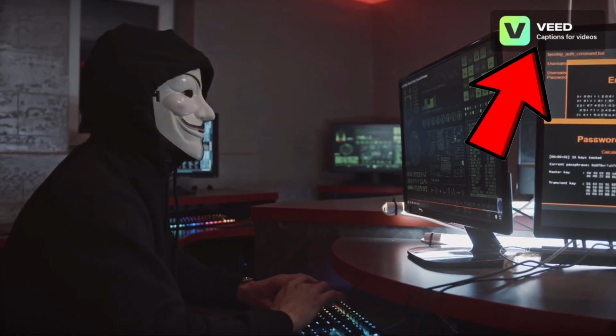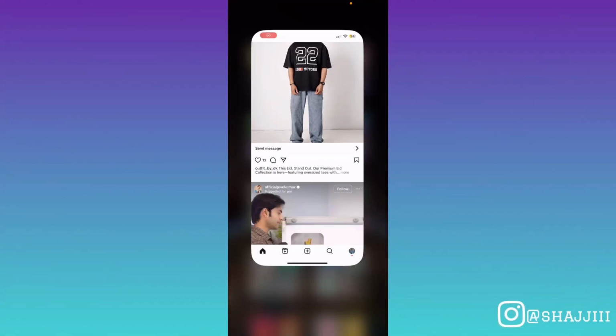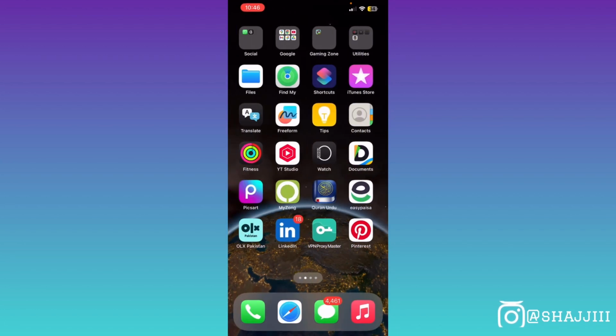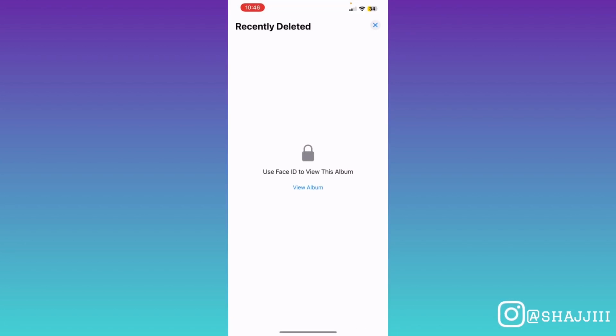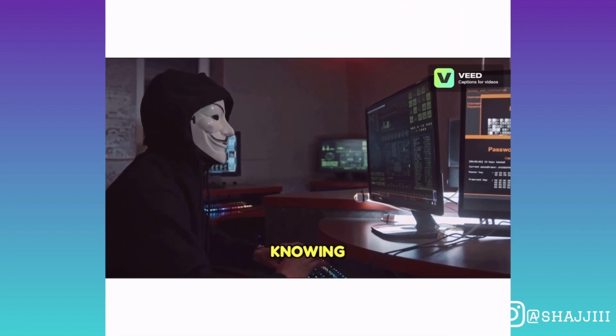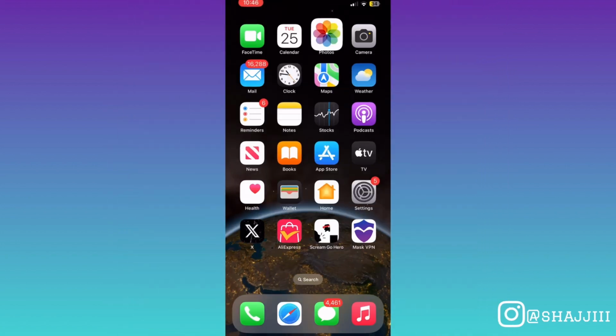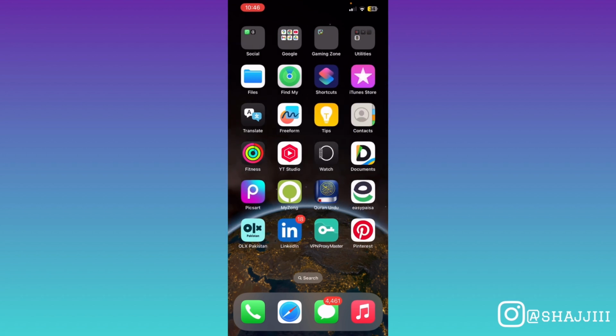This was a video with watermark, and this is after removing it. Without wasting time, let's directly get to the point of how you can remove a watermark or logo from a video. It can be a watermark like this one in the corner of the video, or on the whole screen, or a TikTok watermark, or any kind of watermark. We'll see how you can remove it in just 2 minutes.